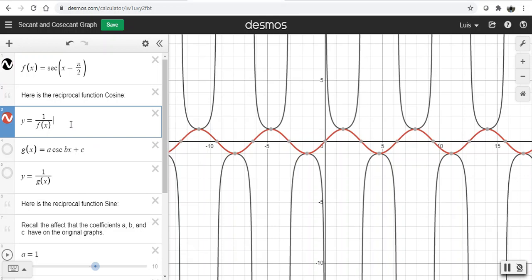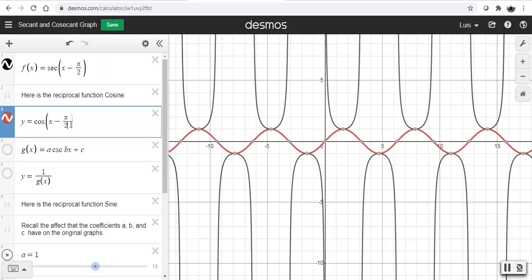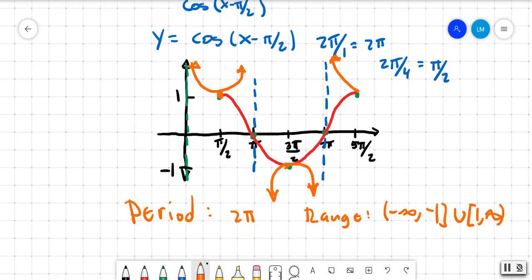And then we can probably just change this into cosine of x minus pi over 2, and then we'll just close that. Now, one strange thing about that graph that I just drew is that it looks exactly like sine. And that's actually no coincidence, because check this out. If I complete the graph, the original graph, the reciprocal graph, see how it comes out like that? And then over here it completes like that, and over here it completes like so. That would be pi over 2. So yeah, that would be like that. Okay, we'll just do it like that.